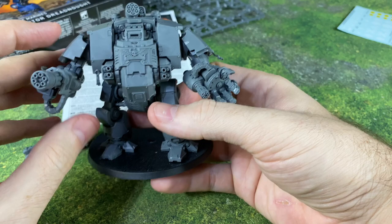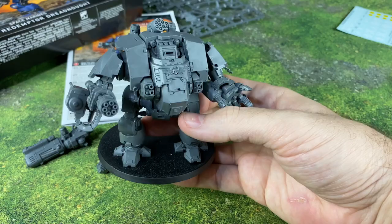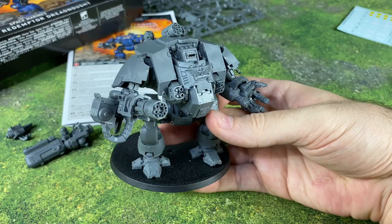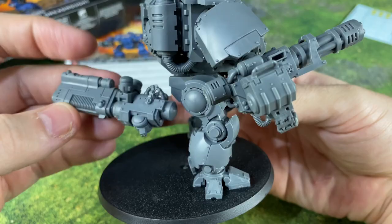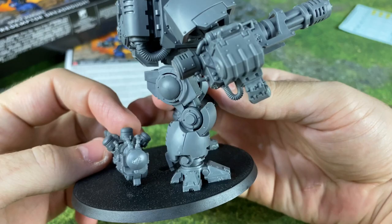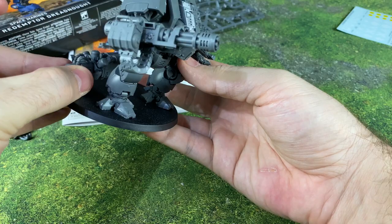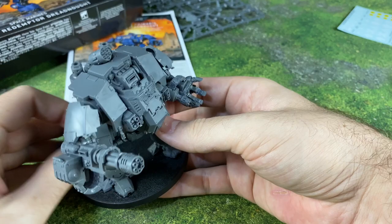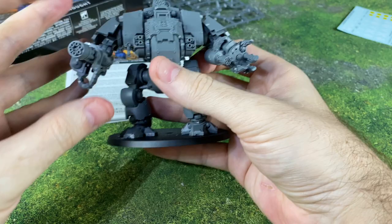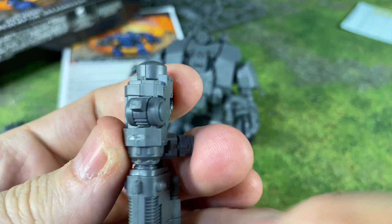The reason I put him so far forward on the base is because one thing I don't like about magnetizing weapons is where you're going to keep all the extra weapons. At a certain point, you're carrying a box of extra little magnetic weapons, and you're like, 'Wait, where's the vorpal super gun of plus one versus dragons?' So what I'd like to do, if I'm ever going to magnetize, is use this as a basing option — basically magnetize them both. I always magnetize under the bases anyway, and then make the polarity such that I can put the gun down on the base. It'll stay on the ground behind him, so it looks like he swapped that gun. I can use the base as storage, and having a gun on the base can look good anyway — maybe it's a gun of a fallen foe he destroyed.